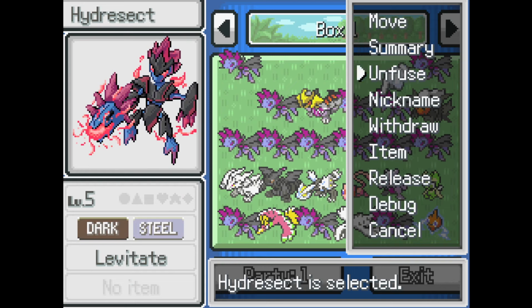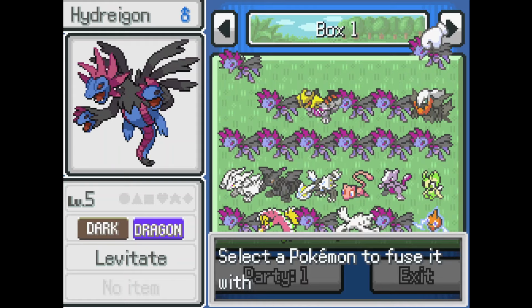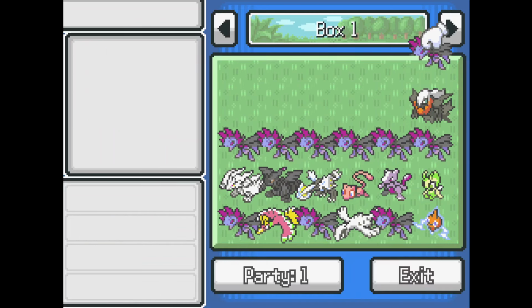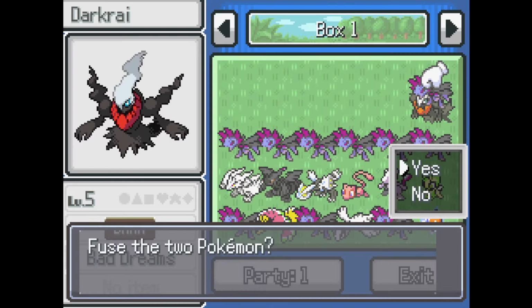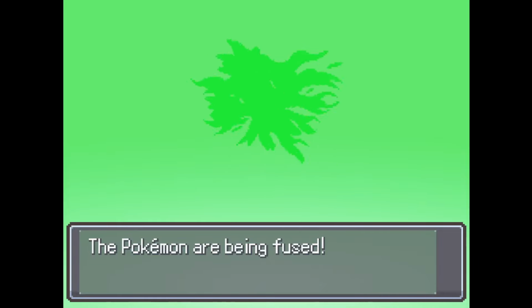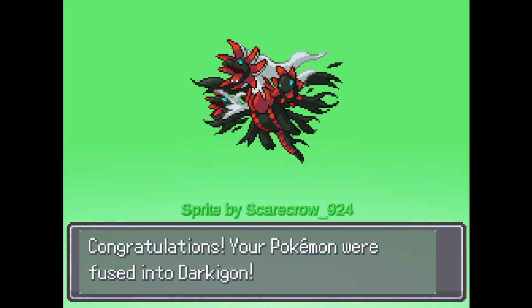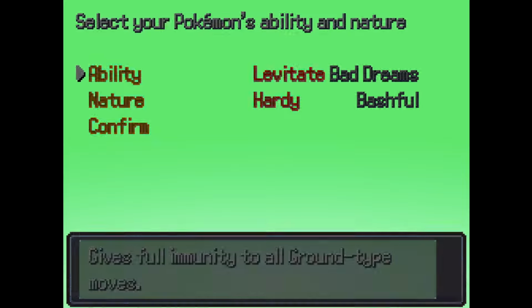I'm gonna reverse it. I don't think I can. Okay. Well, let's try Darkrai. For this one, reset the box. Fused. That's right. Let's see here. Two demons fusing together. Oh, there's two again. Okay, wait. Hydreigon Darkrai. What do we get? Oh my God. Oh, that's amazing. That's just amazing. Oh my God.